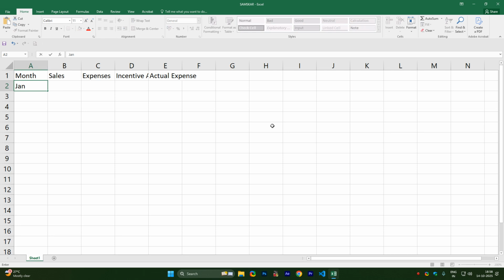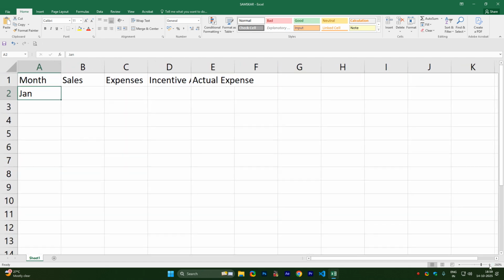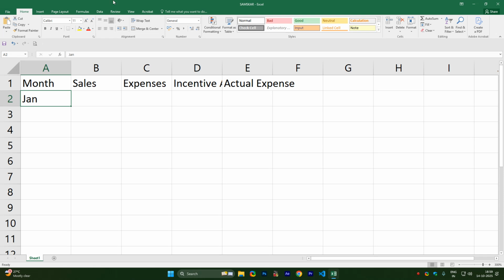After entering Jan, listen carefully, you just select this cell, place the mouse pointer here. I'm making it a little zoom. I made it 300%. So see, just you need to place your mouse pointer here in this corner and just click and drag. Automatically you will get the remaining month names.